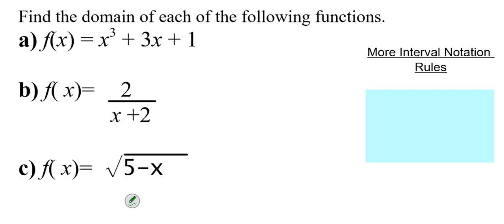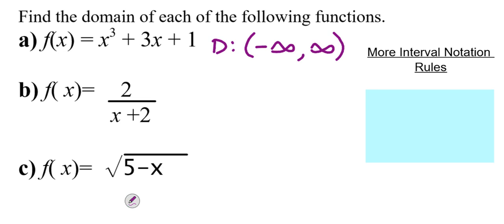So when we're looking at this, I said a quadratic, I didn't say that it's a cubic function. Regardless, there's no square roots, there's no x underneath the square root, and there's no x in the denominator. So we're going to say this is an unrestricted domain. I'm going to switch from red. Let's do purple. The domain once again represents what the values of x can be. Anything from negative infinity to positive infinity, which basically means any negative number you can think of, even negative 1,000,000, billion, trillion, that's not a number, but you get what I mean. All right, so now for B, we're like, uh-oh, we're going to have a restriction here.